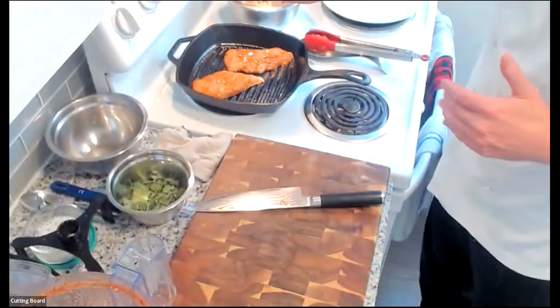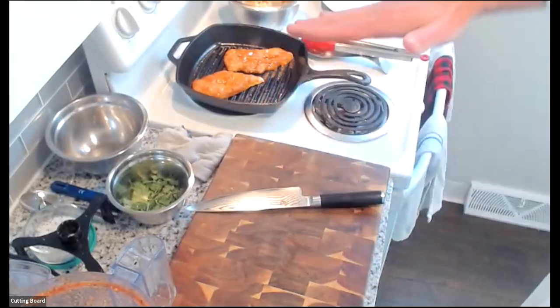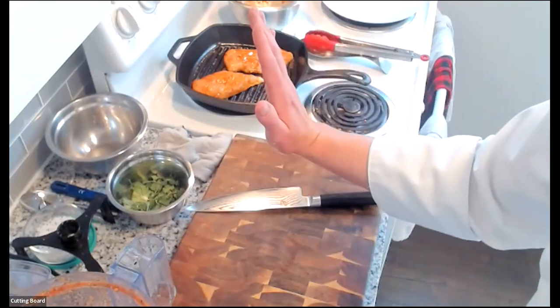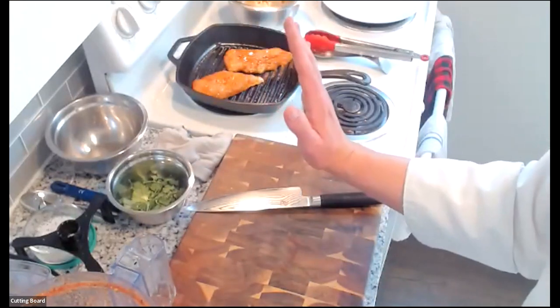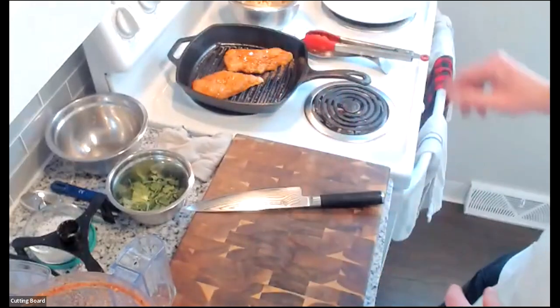So I'm going to start with this, best way to describe it in the pan. This is 0, okay? This is 90 degrees. So I'm going to start at the 45 degrees here, halfway, and then I'm going to turn it to 0. Okay, 45 degrees and 0 are going to be my turns as opposed to 90 degrees and then back to 0. That makes sense. So that helps us create a more beautiful diamond and less of a square.